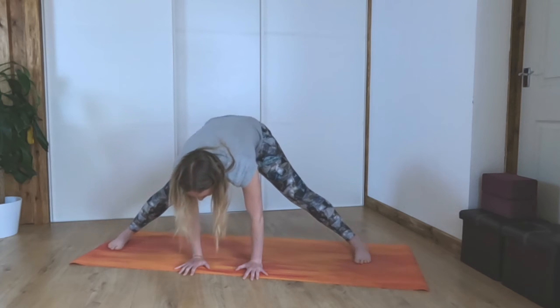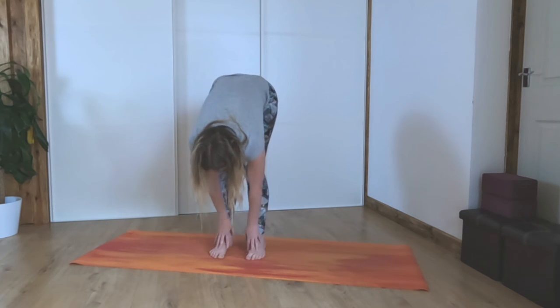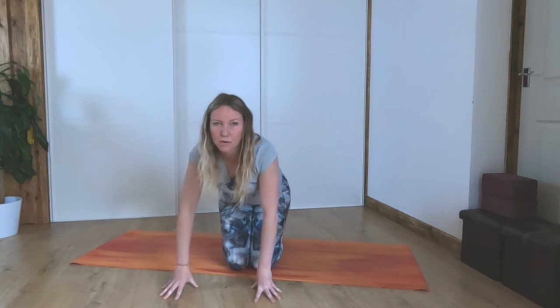And then heel toe your feet back in. Come back to that forward fold. Inhale, halfway lift. Exhale, fold forward, bend the knees and come down on top of your knees. Sitting back on your heels.